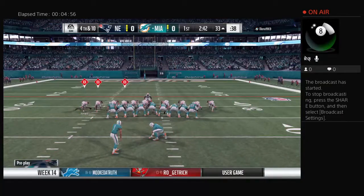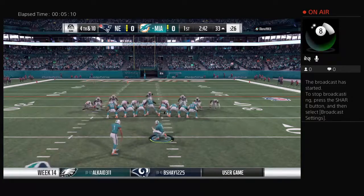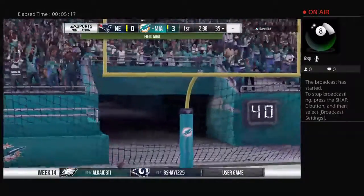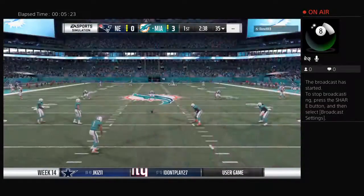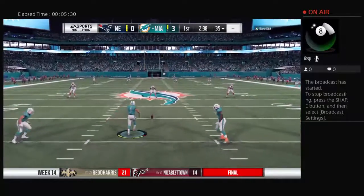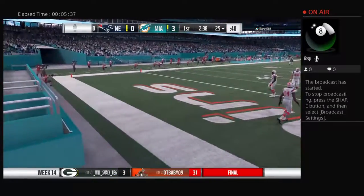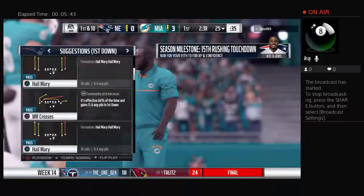Now Cody Parkey out to try the field goal. They'll put it down right at the 40, so call this a 50-yard attempt. And Parkey's kick is good. And the opening drive for the Dolphins yields 3. A little bit of a lower trajectory there on the deep kick, and it worked. Had to do it because he had to drive it out low because of the length of the kick. Able to do that, got it above the defense and over the post. And this will not be returnable. It's out of the back of the end zone for a touchback.